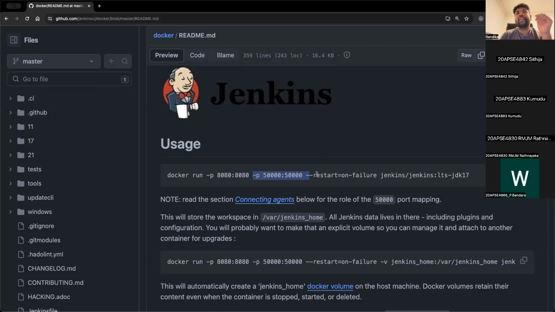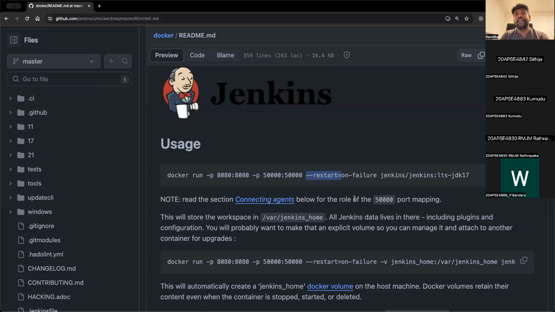The same goes for port 5000. Port 5000 is used for agents. We'll see about agents later on. The next argument is the --restart. We call this a restart policy. The restart policy indicates when we are running the container, when the restart will happen.